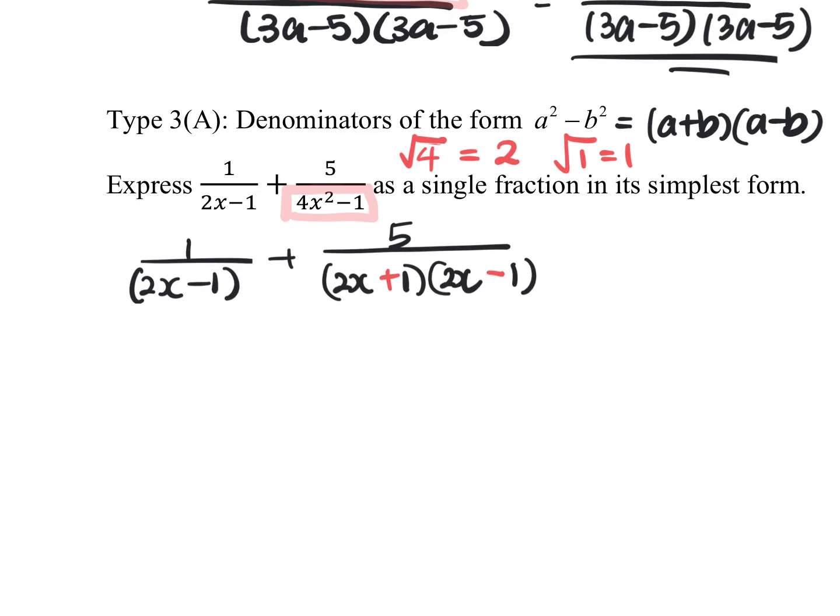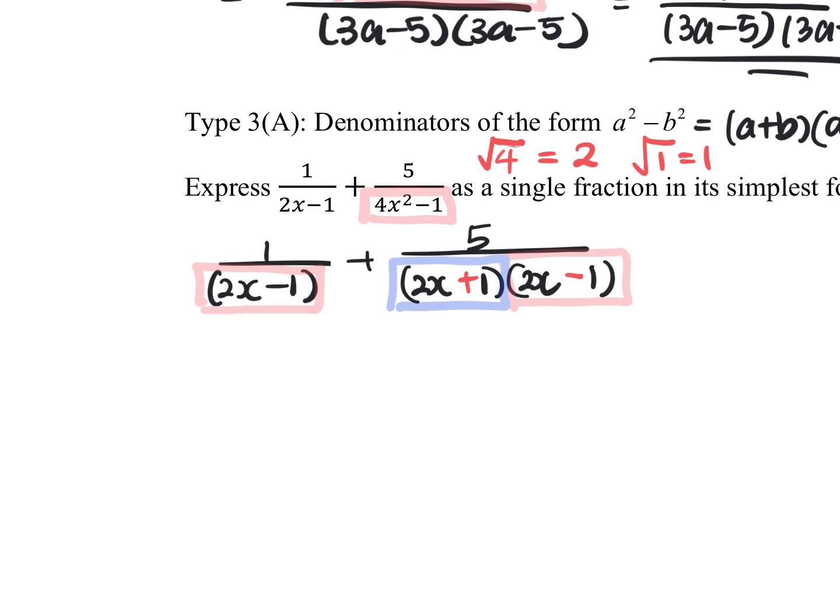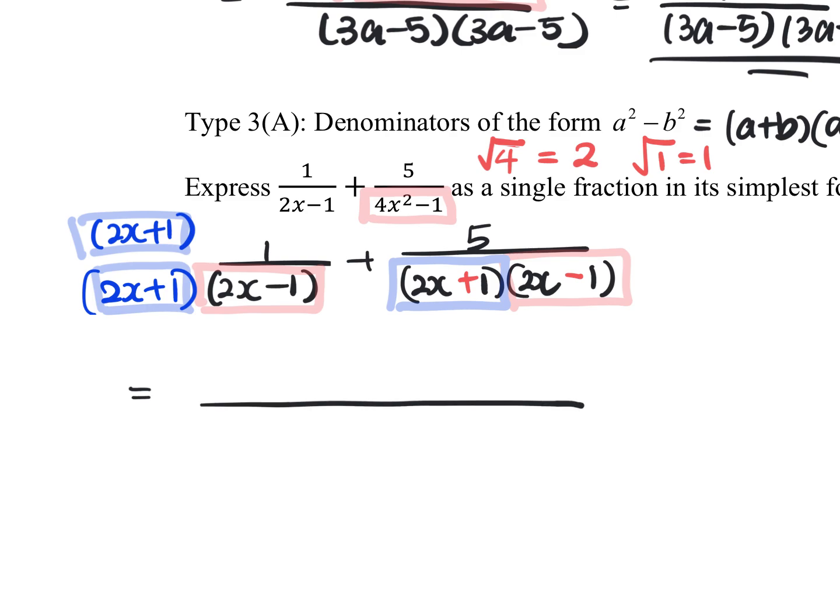Okay, if you're okay with it, let's move on. Next part. So now we observe that we have the factor over here, 2x minus 1, and this is 2x minus 1. But on the second fraction, there's one more factor, so one more factor is missing. We need to add one more factor to the fraction in front. So I will have another, in this case, 2x plus 1, multiplied to the whole fraction. Okay, and then now we combine it into one single fraction.